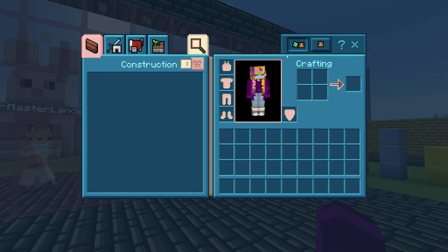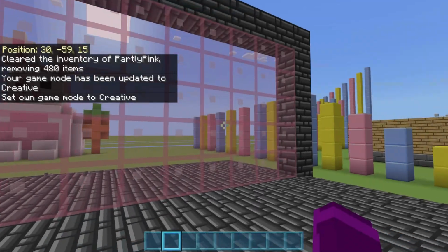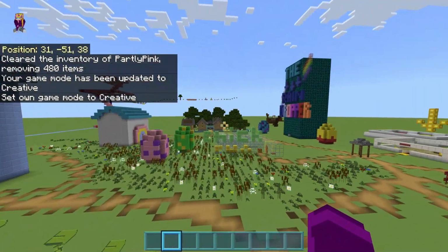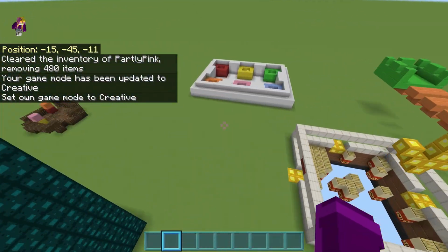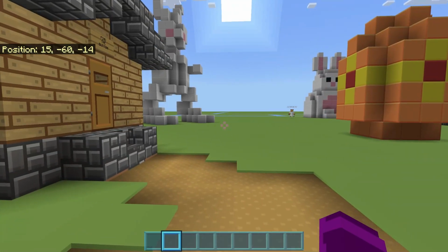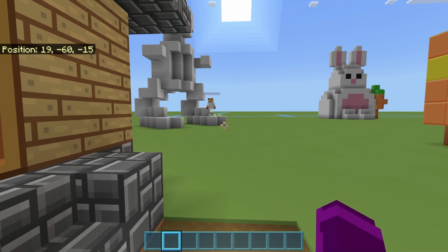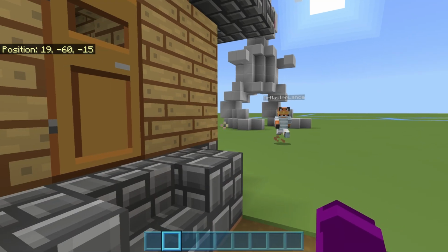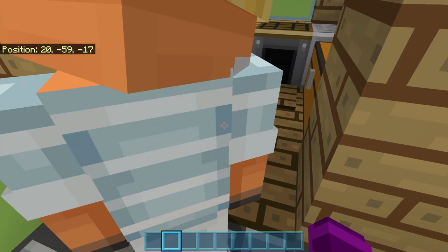Okay, so now we need to clear our inventories, and we will go back to, well, I will go back to creative. Okay, so I think that's just about everything. Oh, hang on, there are a couple more things. So, Lance, if you would come over to the little cottage. So, this is the find the button. Go on in.